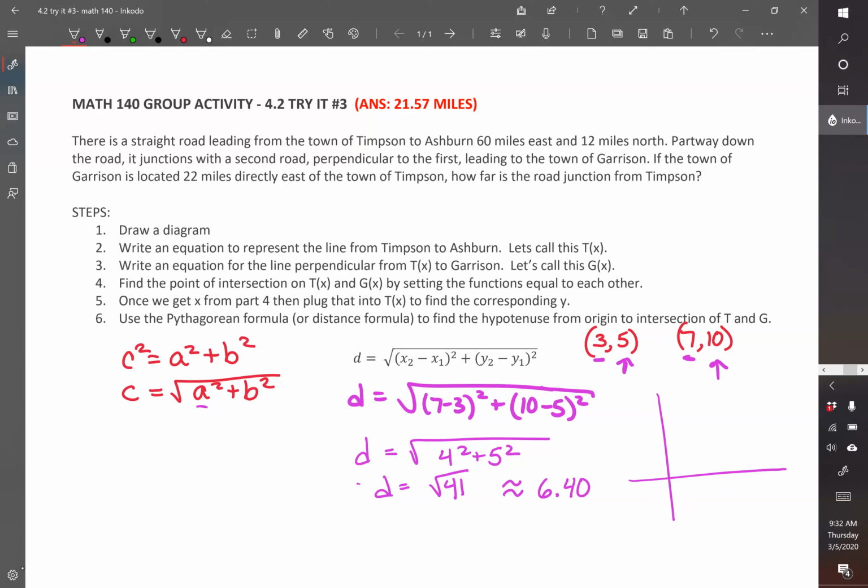Let's do that. Actually, let's just quick graph. If I had 1, 2, 3, 5, I'm just really sketching here. And then I had, let's see, 4, 5, and then up to 10. Like up here, this distance here would be about 6.4 in whatever units we have. We don't really have units here, so I would just say units. In our word problem, we're going to be looking at miles. So having a fractional piece is fine.